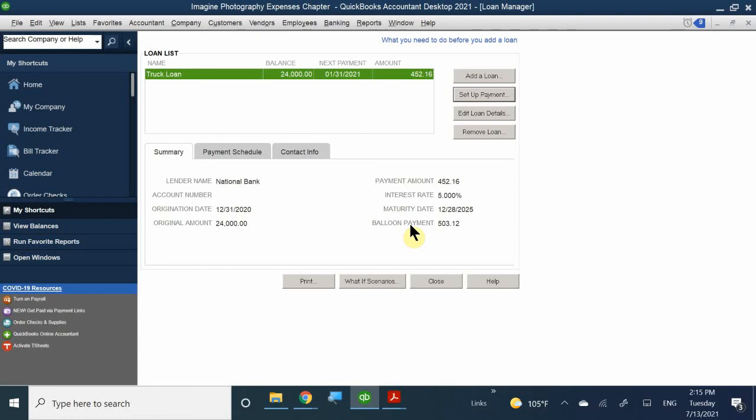Here it tells us that every payment I make is going to be $452.16. Now, once again, you are not obligated to pay exactly $452.16. You can make a larger payment or a double payment. You can make multiple payments if you want to pay off this loan as soon as possible. Maybe you don't need to pay the $400, you could pay $1,000 at a time. This is just what the bank is asking you. This is what the bank financed for you. They're saying, hey, you owe me $452 every single month.